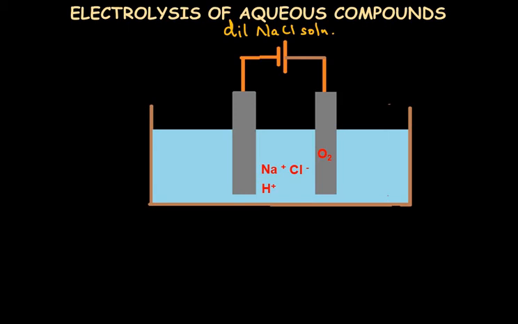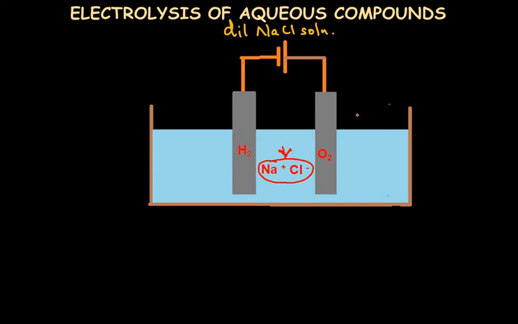And because of this, the reaction will end up forming oxygen gas. Now we will explain with the help of the half equation how the hydroxide ion forms oxygen gas at the anode. But before that, let's see what happens at the cathode. At the cathode, hydrogen ion gets discharged, forming hydrogen gas. And so what is left over in the electrolyte is sodium ion and chloride ion, forming the NaCl solution only. So the electrolyte is not changing much, but the hydrogen and hydroxide ions are getting discharged, so the sodium and chloride ions get concentrated.